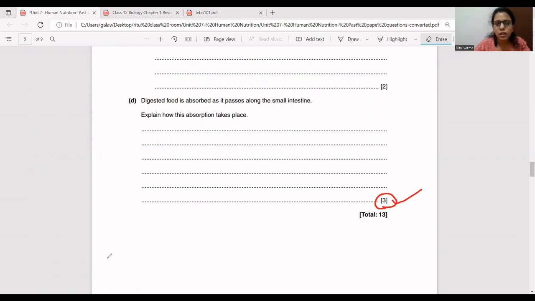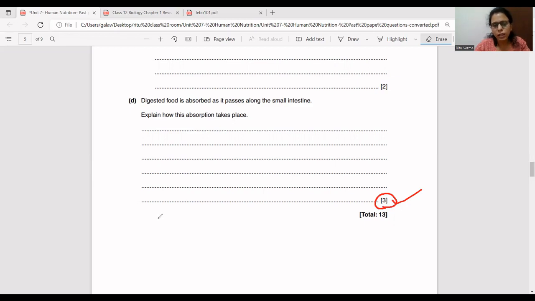So first thing you can write down is, small intestine has millions of microscopic finger-like projections called villi. Okay, 1 mark. Then you can write down villi is 1 cell thick. It is provided with blood capillaries, okay, blood vessels and lacteals. So blood vessels help in absorption of nutrients like glucose, okay, amino acids, some of the vitamins and minerals. And lacteals, they help in absorption of fat, digested fat, that is fatty acids, glycerol, lipids, and the fat soluble vitamins. Okay, so this thing you can write down.